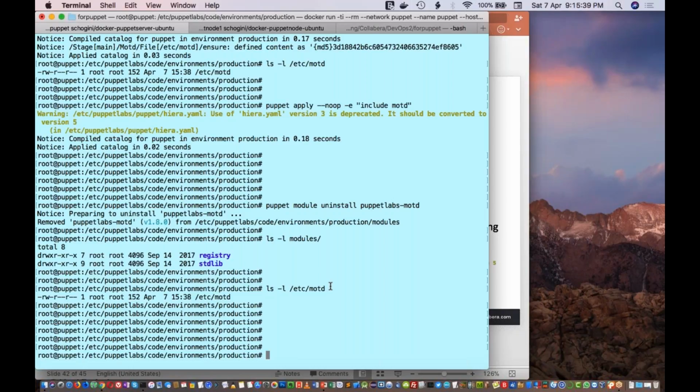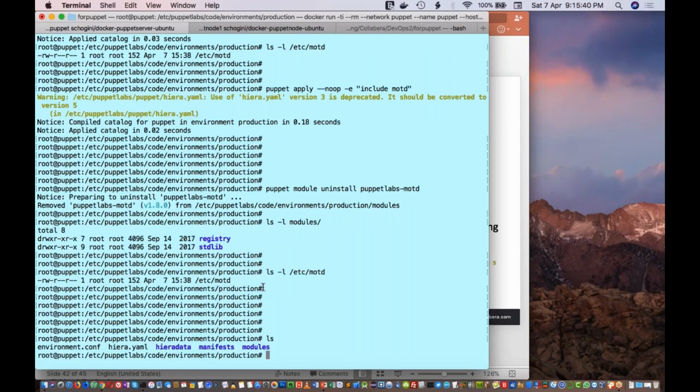So in this particular production folder, you will see one folder called manifests. Inside manifests, you will have one file called site.pp. This is the default manifest file. Inside this production environment, inside manifests, there will be one file called site.pp, which will be considered as the default manifest file.